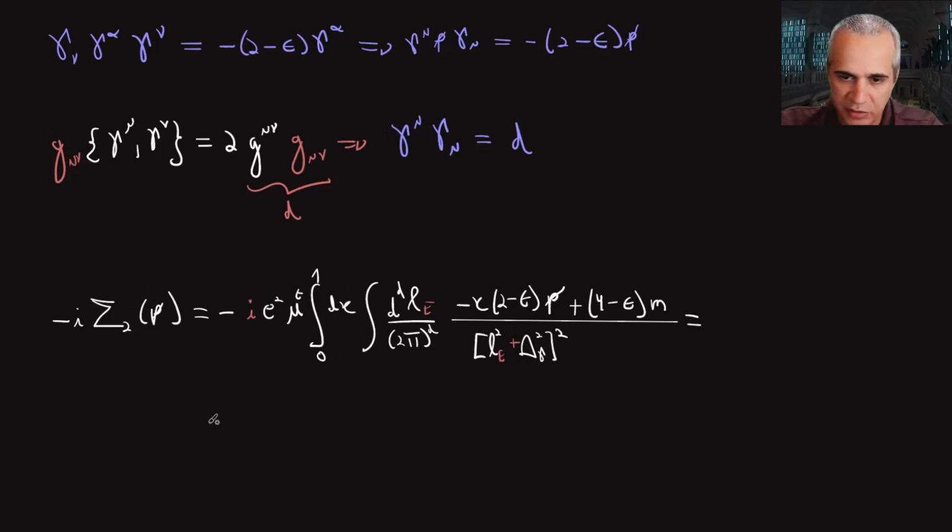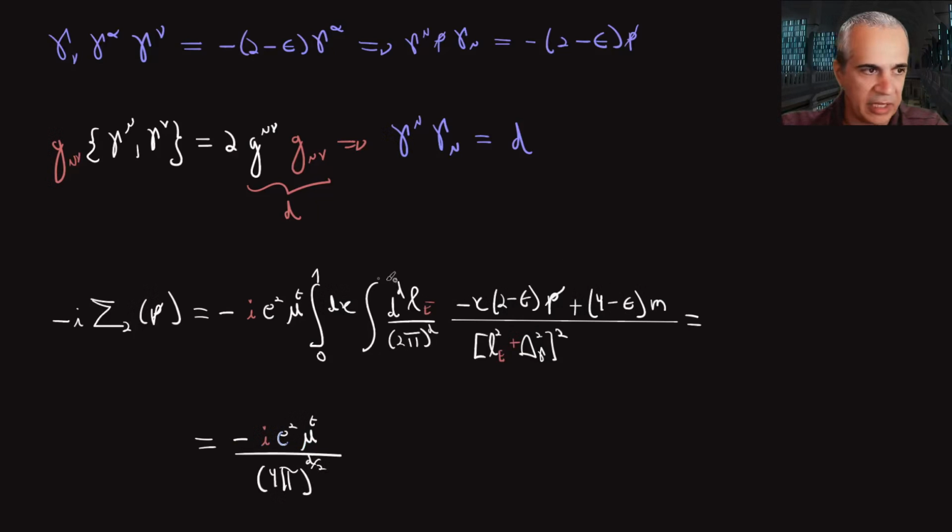That was 2 videos ago, and this is just, let me copy this part. There's a 4 pi to the power d over 2, right? We know how to integrate this. It will give us some gamma functions, right? Let me return the color of this. The Feynman parameter integral is still there. Now this numerator I can bring out here.